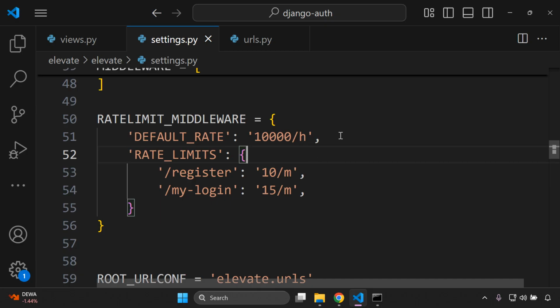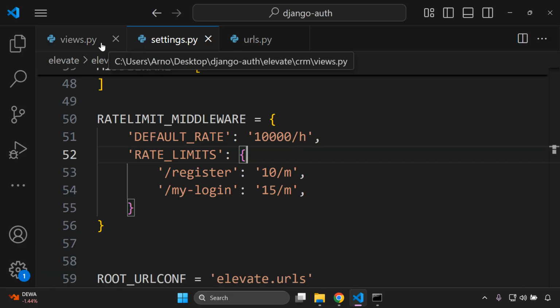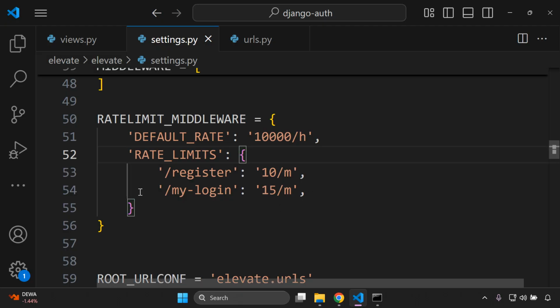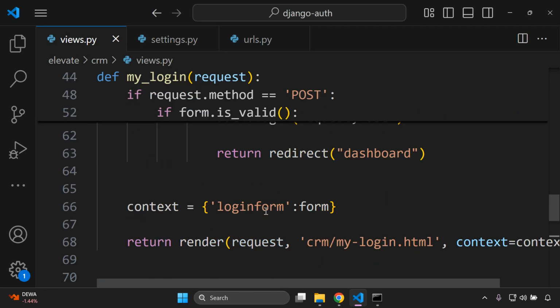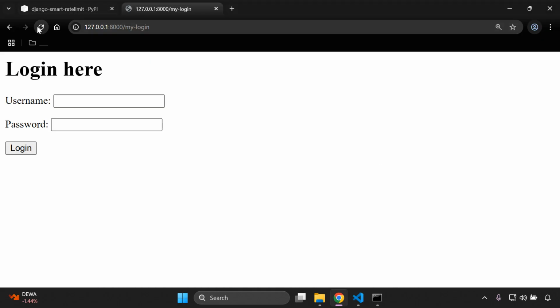Of course, I find it very useful to have a site-wide default rate which you can apply, and also individually to URLs, with a little bit of a special tweak to understanding how they work, but it's very useful to have it in this kind of fashion. Of course, the regular way, which I explained last time, was focused on the decorators, and this time it's more on the middleware and individual URLs that you set, and default site-wide ones which you can set, which is helpful if you don't want to have to set a decorator on each and every view that you're working with. All right. Okay, so there we have it.